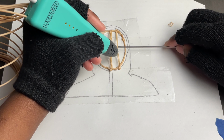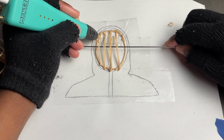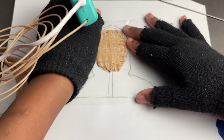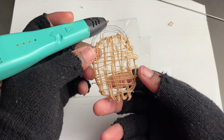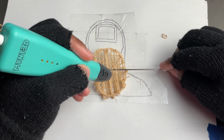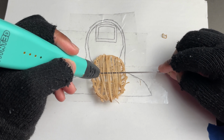Making a circle with a 3D pen is very easy. You just build up from a skeleton. You really want to make sure that you waste your time filling in the back of the head, even though it's going to be covered up with a hoodie later.